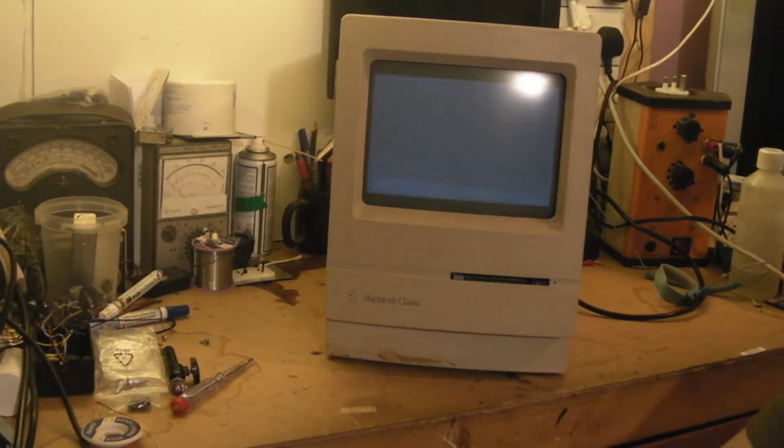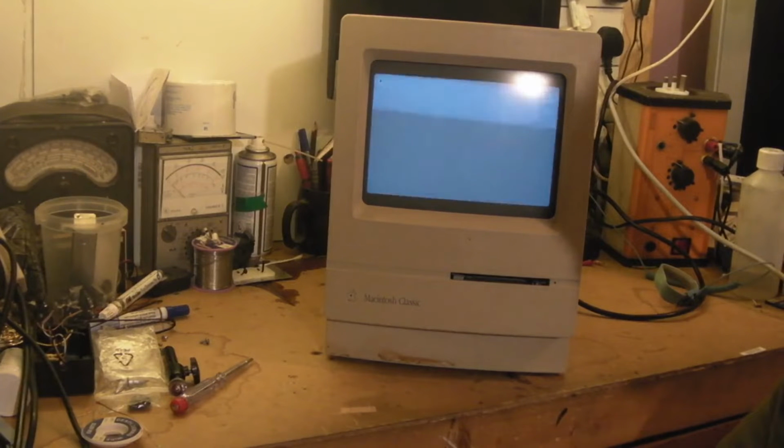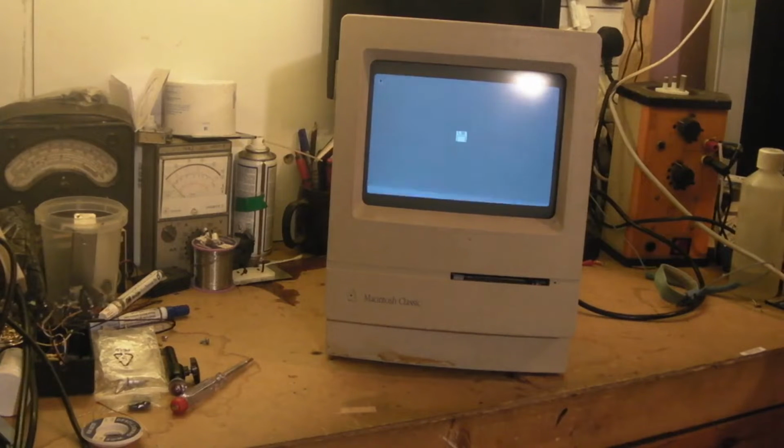Don't know if we've got a bit of a bong out of it there or not, really. Bloody hell. Right, so it's definitely working a lot better than the other one that I got. I mean, I've not got anything connected up to it, so obviously I can't do anything.